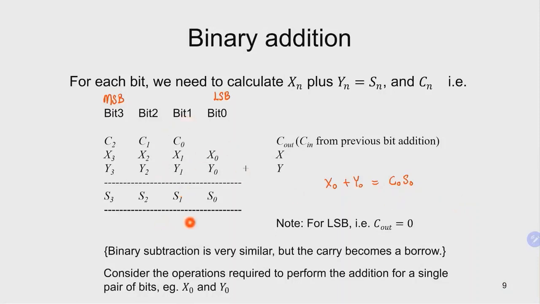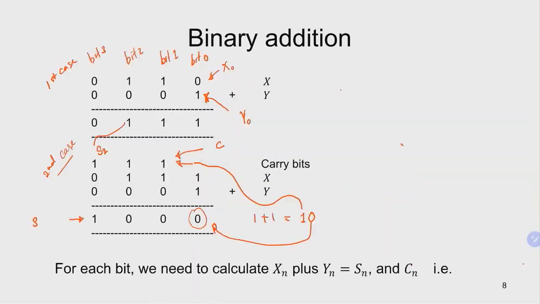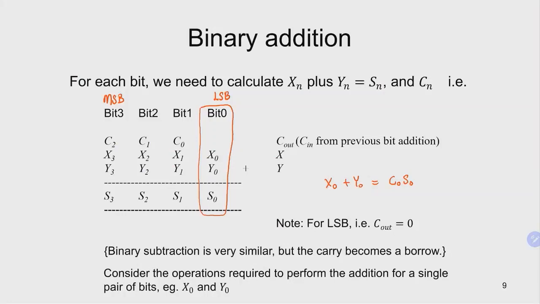And the next bit here is another different operation. So we concentrate on this column, bit 0, for now. So we want to do an addition of X0 plus Y0. And we know from our previous example that there are two possibilities. There can be just a single bit, so 0 plus 1 gives us 1, so this is just 1 bit. But it can also end up with 2 bits. So if we have 1 plus 1, we end up with 1, 0. 2-bit additions can end up with 2 outputs. So this is how we represent them. X0 plus Y0 is equal to C0 and S0. So 2 output variables.